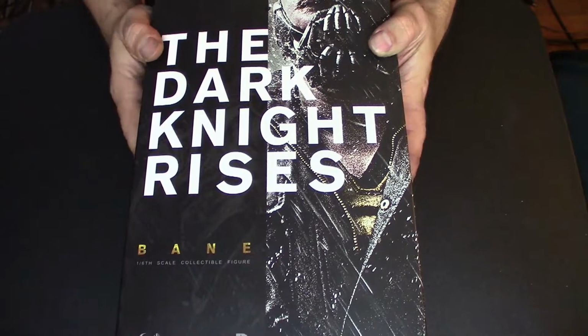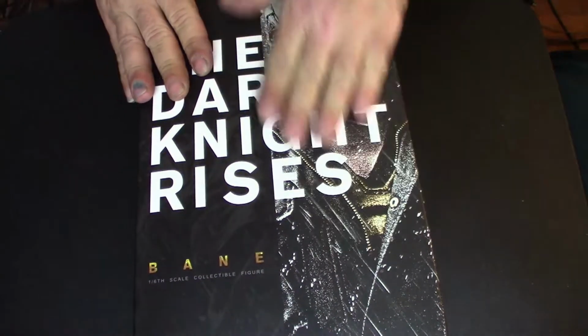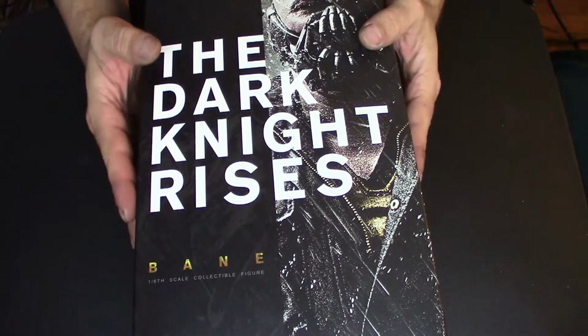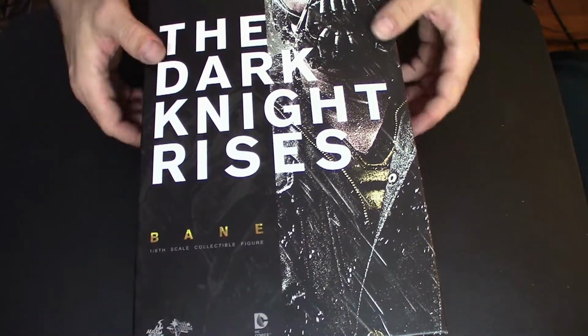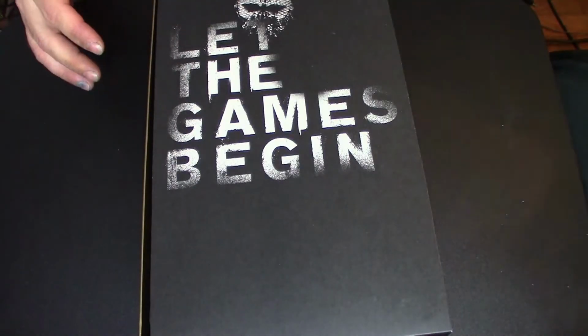Okay, so let's tear into this bad boy. Well, first, typical stuff on the box. Rough on this side, smooth on this side, some textural differences and contrast. Kind of standard for Hot Toys. They do things a little different. So, you know, open it up. Of course, we got a nice little flap cover here.